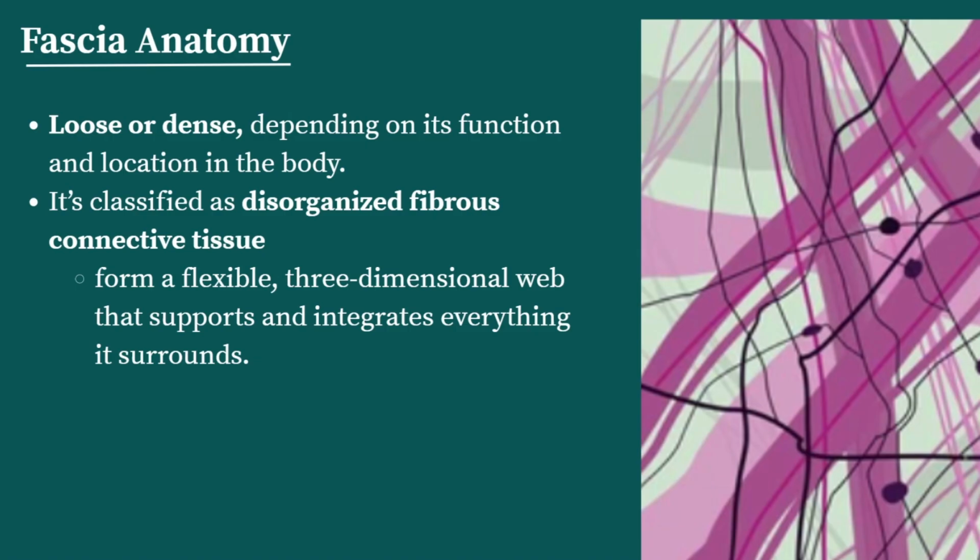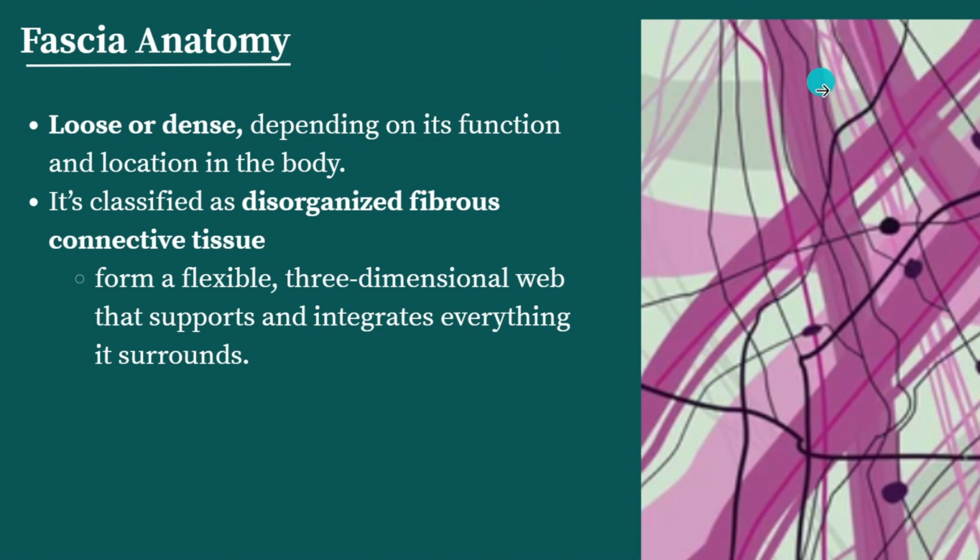Now we're going to go on to talk about the way that fascia works and its mechanical properties, but we have to start at the beginning with talking about fascial anatomy. So it's classified as a disorganized fibrous connective tissue. So it's made of elastin and collagen, and then the ground substance, which is mostly water, but a little bit of a molecule called glycosaminoglycans. I hate saying this word. That's all the liquid up inside it.